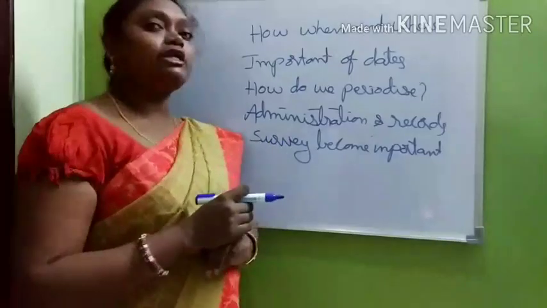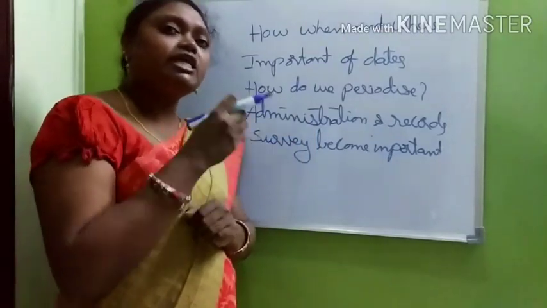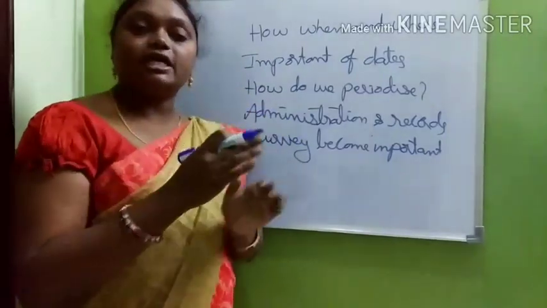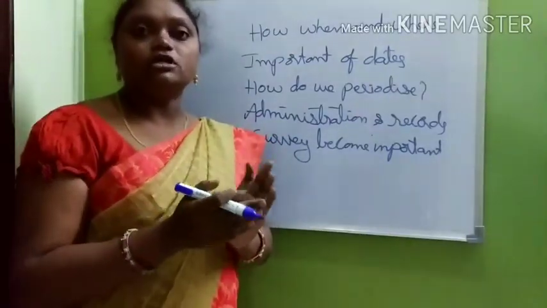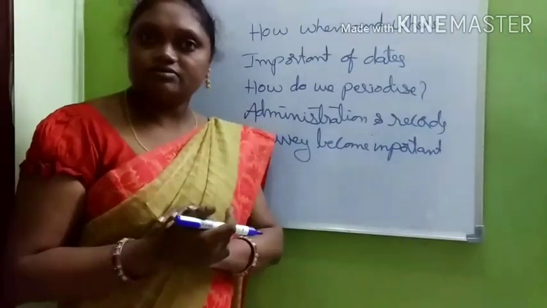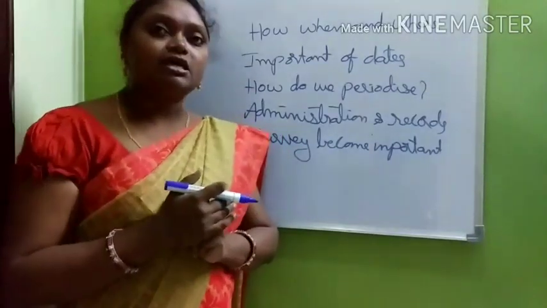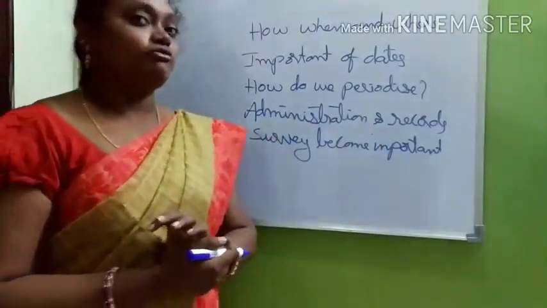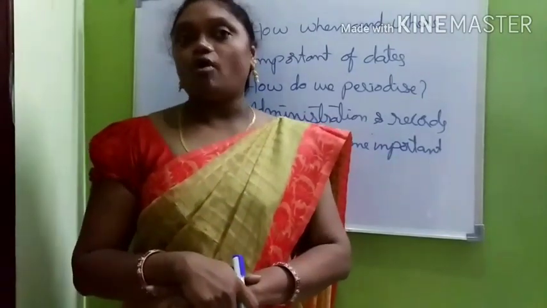This is the most important of the administration and records. It means the British people, everything was written by calligraphers, and they found out about these records and kept them in a safe national archives. And surveys became important. Here they found out each and every place where the soil would be, where the hills would be, where the forest area would be, where minerals would be found. They started the survey and found out everything and kept it in the records. So this is the main important topic of the first lesson of your history. And I hope you all understood.